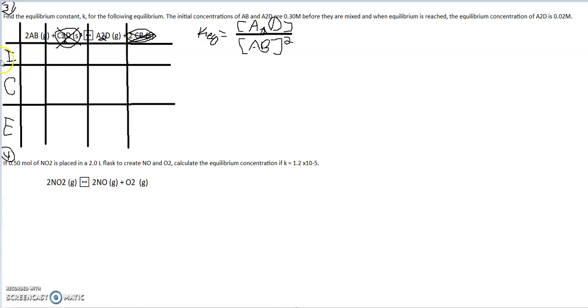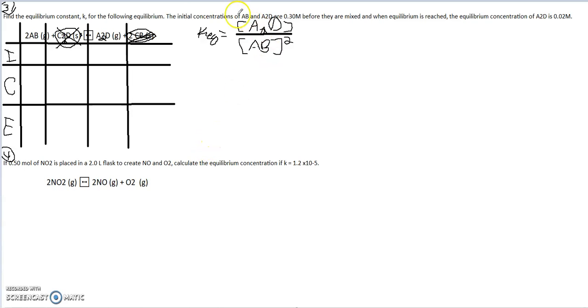So we have our I row, which is initial. Notice the problem says initial concentration, so those initial concentrations are going to go here. Our C stands for change, and our E stands for equilibrium. If you recall from our activity the Friday before we left, initially there was a certain condition. Either all the little paper balls were on one side, or half of them were on each side, or whatever it happened to be. Your problem is pretty much always going to tell you what the initial concentration is or what the final concentration is, and you'll have to figure out the other one.